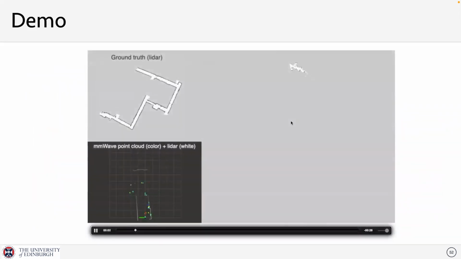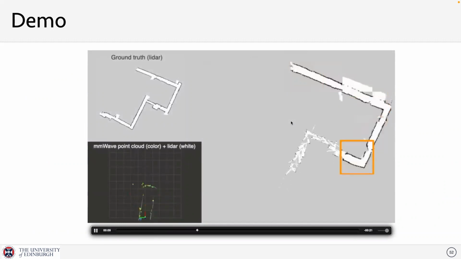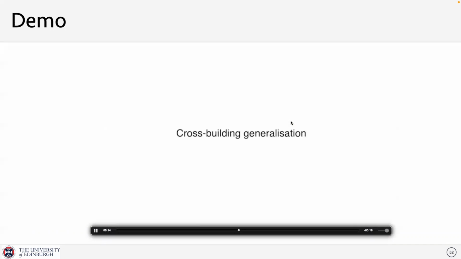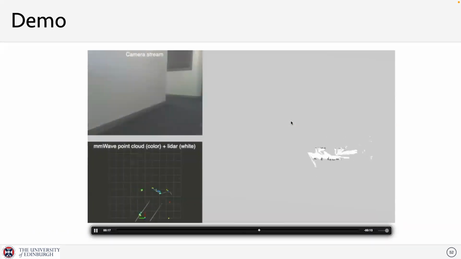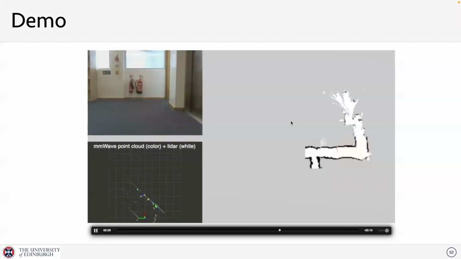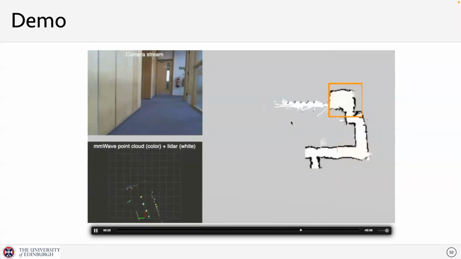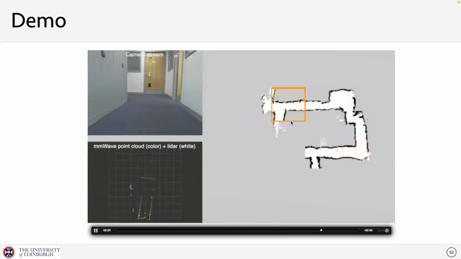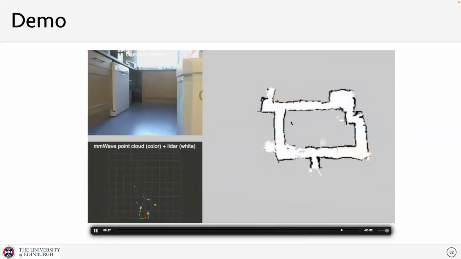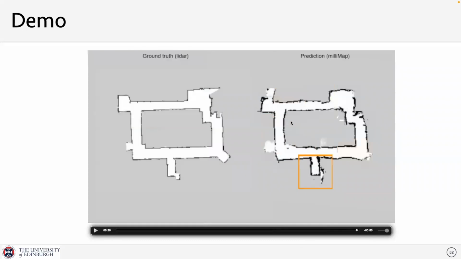And here, let's see a demo to visualize the results. In this one, we reconstruct the radar raw scans patch by patch. And as you can see, without the reconstruction, the radar is too sparse and too noisy. We also did this experiment in a cross-building setting, which is a building not seen in the training model, for the generalization testing, right? And still, although the performance was not perfect, the results are quite close to the ground truth here. If you consider this is an unseen building, then it's quite remarkable for a lot of use cases.